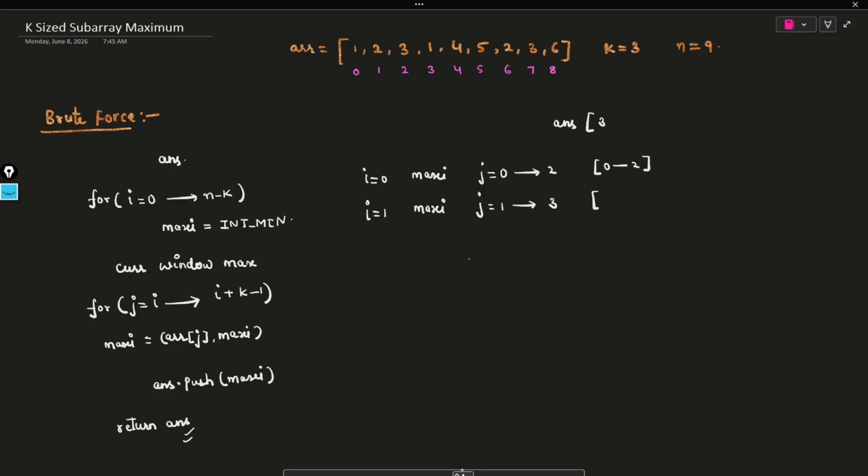So current window index is from 1 to 3. So in 1 to 3 we have to find the maximum value. So in this 1 to 3 the maximum value is 3. So we have to simply insert this 3 inside the answer, because here it is mentioned that if you find the maxi value, we have to push that maxi inside the answer array.